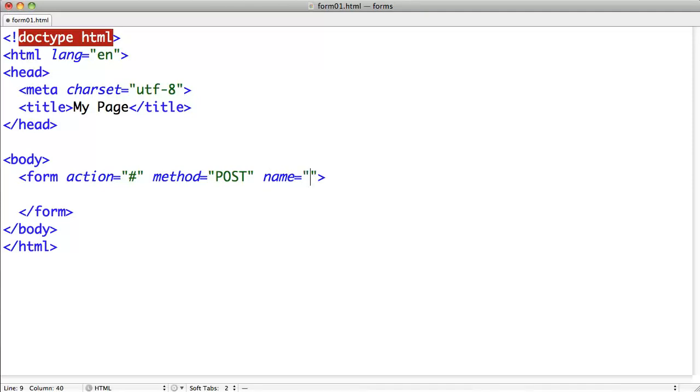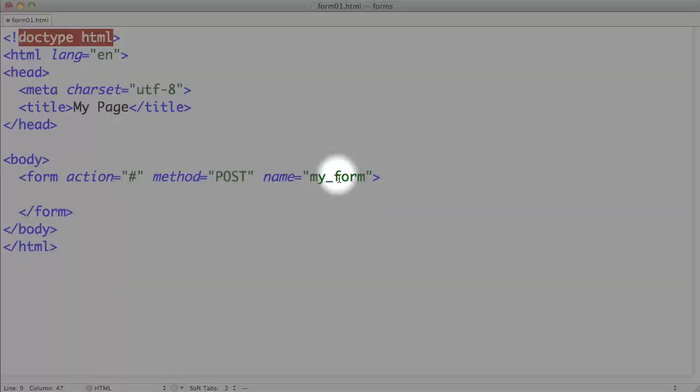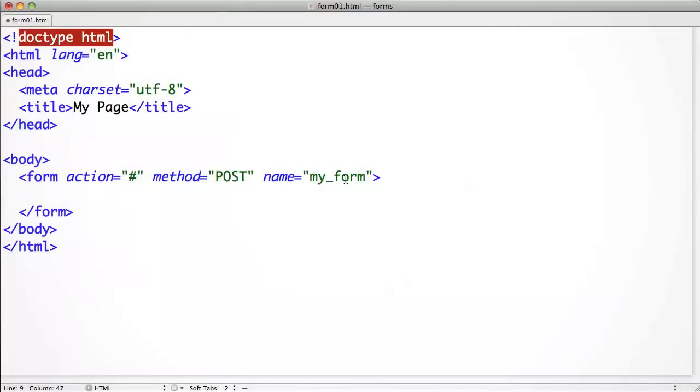Then finally, we have the name attribute. This is the name of the form, and it's going to be myform for this particular form, but really you can have anything you want. All it needs to do is be descriptive, describing what the form actually does. The place that this information will show up in is in the server-side programming, once again. So when this form gets submitted, your web server will know which form actually got sent. So next, we're ready to move on and learn about the input element.